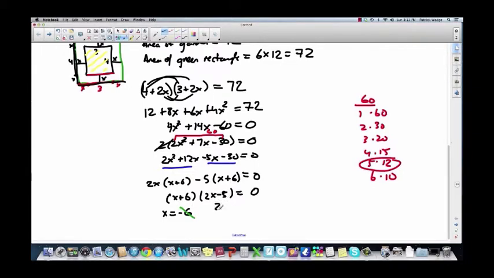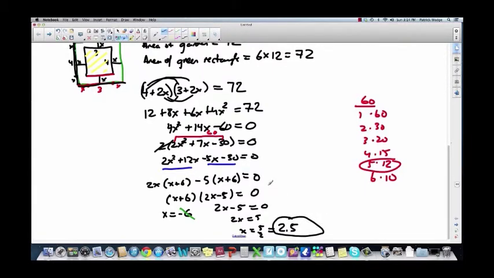What solves this factor? Kind of hard. So let's write out 2x minus 5 equals 0 and actually solve it. Add 5 to both sides. I get 2x equals 5. Divide by 2. I get x equals 5 over 2, or 2.5. Okay, so we found x is 2.5. What's x? X was the width of the path, and that's what we wanted to know. So this is our answer.